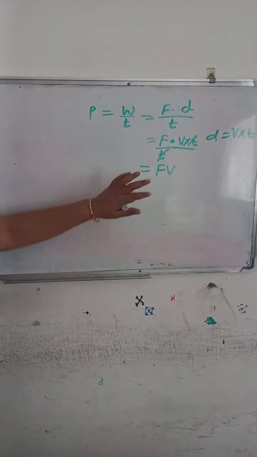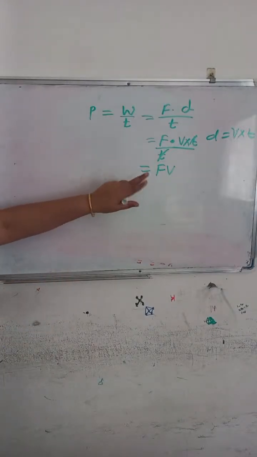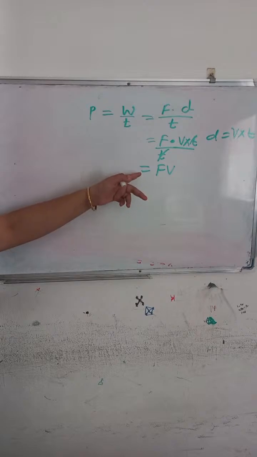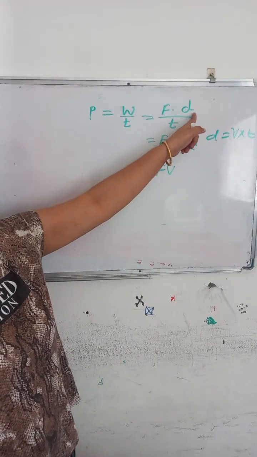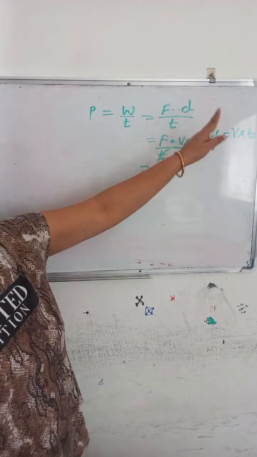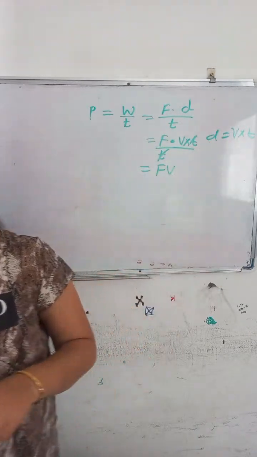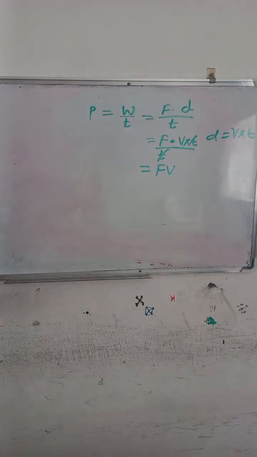So this is how I am using the formulas, how we can flip the formulas and how we can do the substitution for distance S or displacement. Distance is nothing but speed into time. You have to remember all these things and apply them. Then only you will get the proper answers over here. Understood?